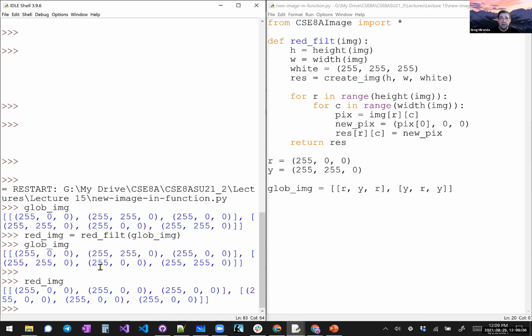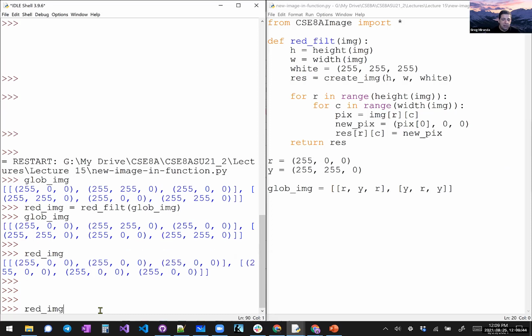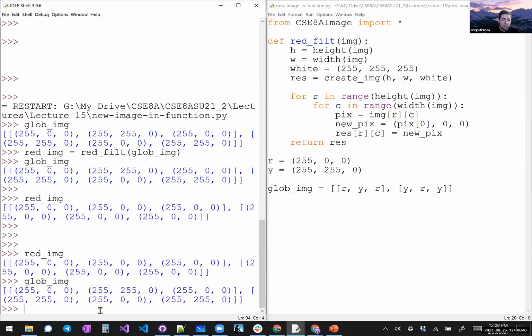It didn't change, right? So when we filtered the global image, we got this red image out of it. And now we have two separate images, right? We have red image and global image, two different images with two different sets of values in it. And so that's how the red filter function works now, the new one. But I want to see, what does it look like in Python?